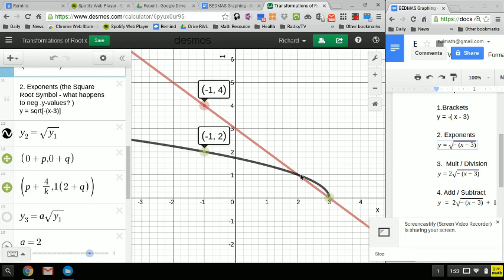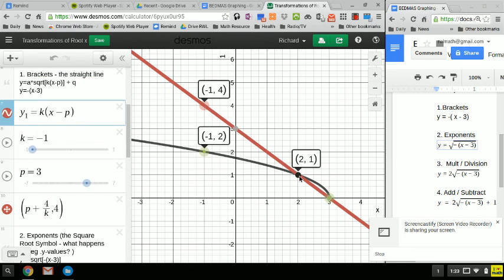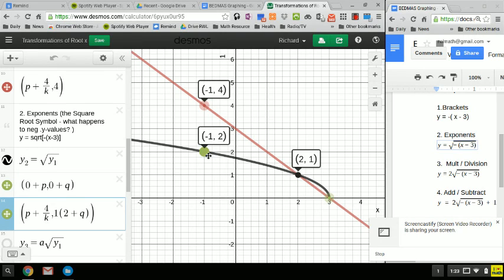Then I go to here, and notice I've gone 1 over from 3 to 2, and the square root of 1 is 1. That makes sense. Then I go over from 3 to 2 to 1 to 0 to -1. That's 4, and the square root of 4 is 2. So if the y value here is 4, the square root of 4 is 2. The square root of 1 is 1.